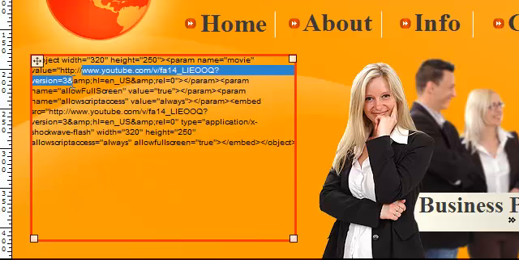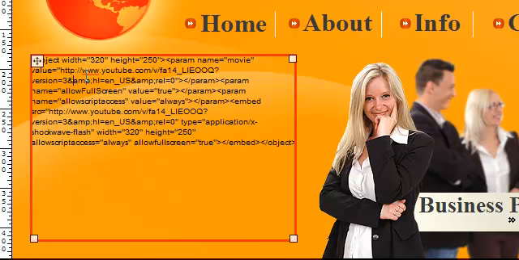When we find the very first ampersand right after the URL, we're going to type in autoplay equals 1, semicolon. YouTube has its own way of doing it, and it's autoplay equals 1. So that's what we're doing: autoplay equals 1, semicolon.